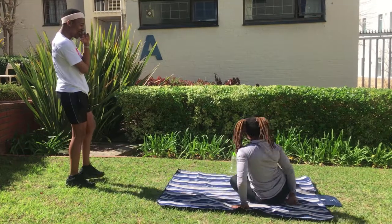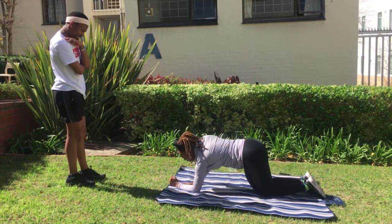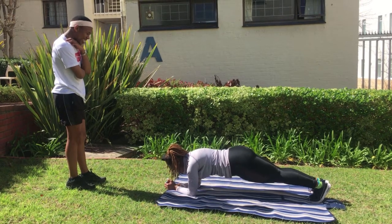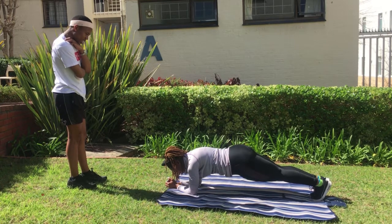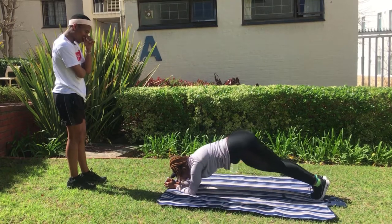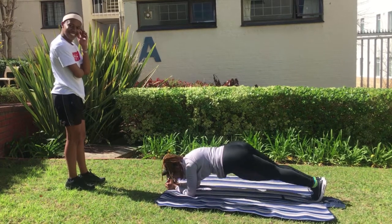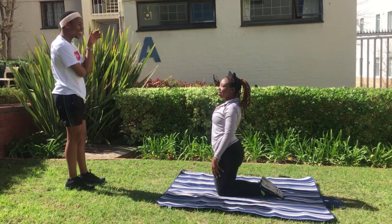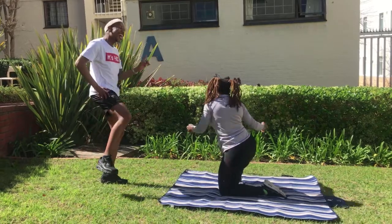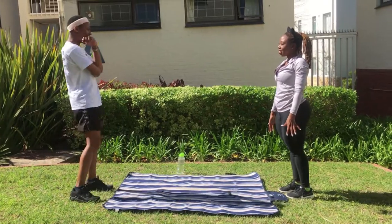Okay. Then we go into a 30-second plank. Oh, I've actually done this one before. For a minute, and I almost died. Okay, so we're going to do 30 seconds this way. Then we're going to do 30 seconds up, like that. Then we're going to do 30 seconds to the side. So that's a minute and a half. Naledi, why didn't you pick user-friendly ones? These are very user-friendly. No. We're doing a full body workout. Okay, fine. Okay.